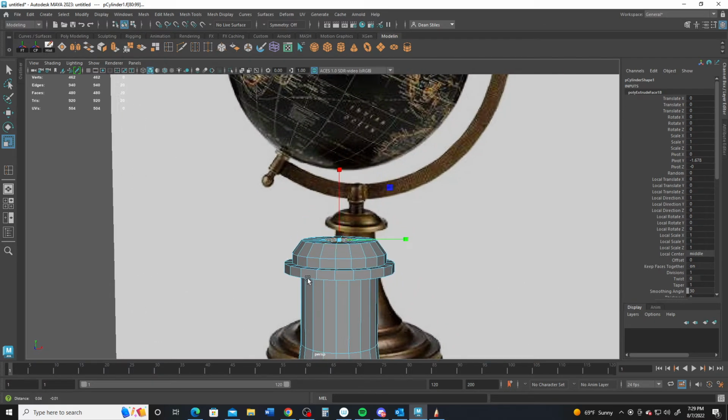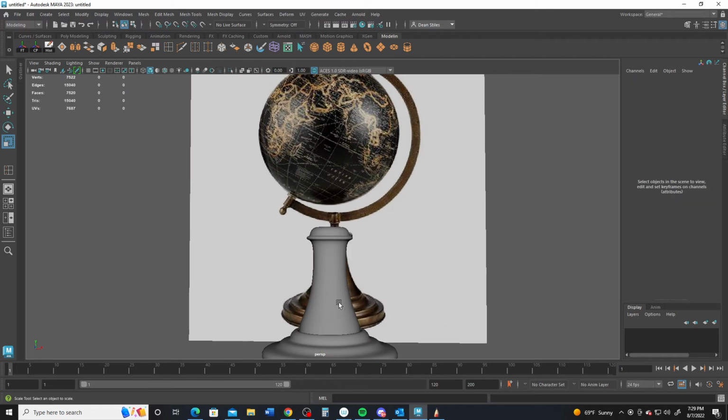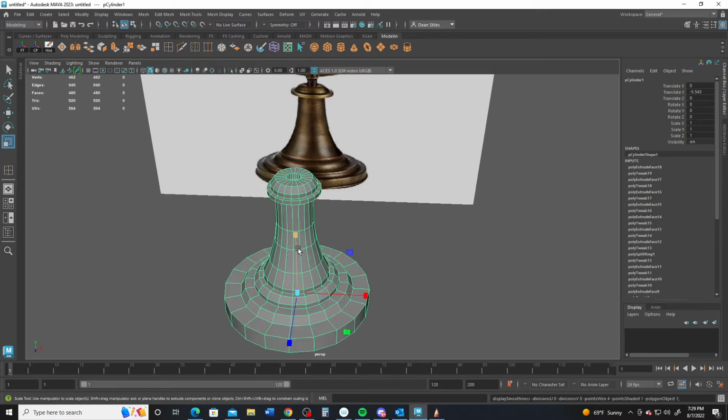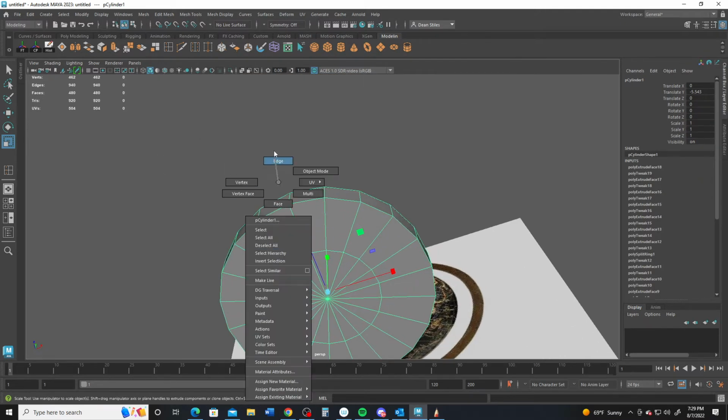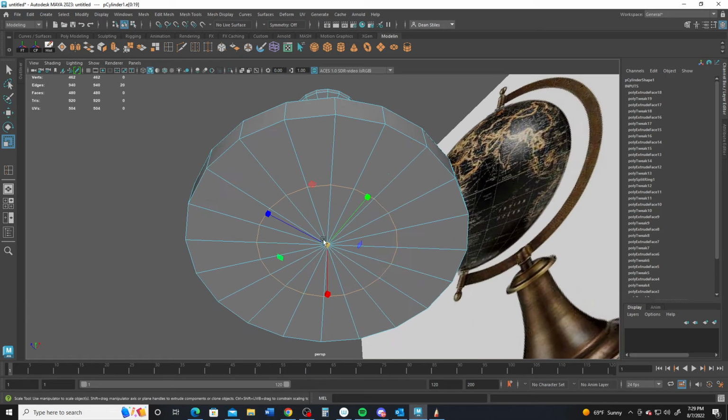Now, we got the basis of this done. Check it out. That's the basis of that base. All we need to do is add in our control edges to make it sharp. So I'm going to actually do something with the bottom here. Double click this, press R. In case I ever want to tip this globe over, it's got to look right. So hold shift, click and drag out. Oops, I don't want to do that. I just want to click and drag out. Don't hold shift, just click and drag out from the center. So you can get this ridge down here and then press W.